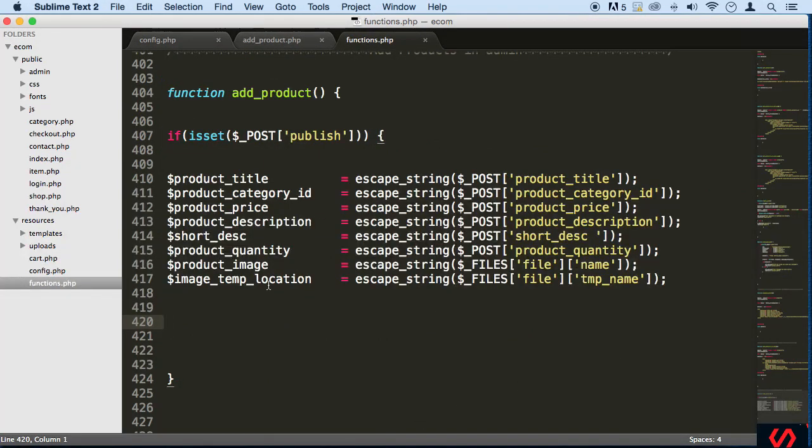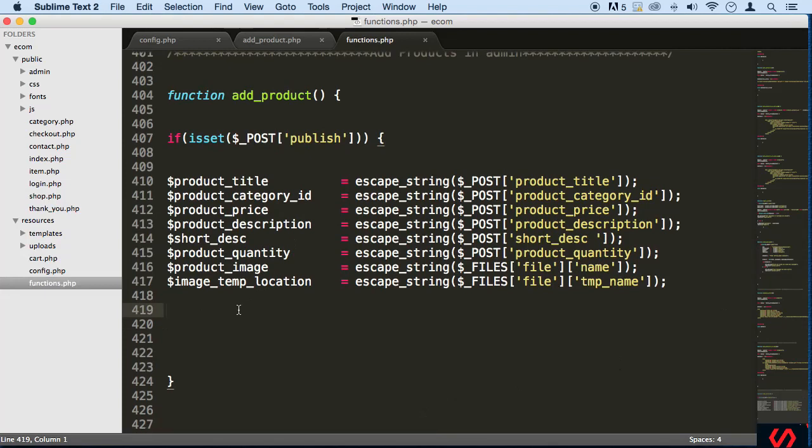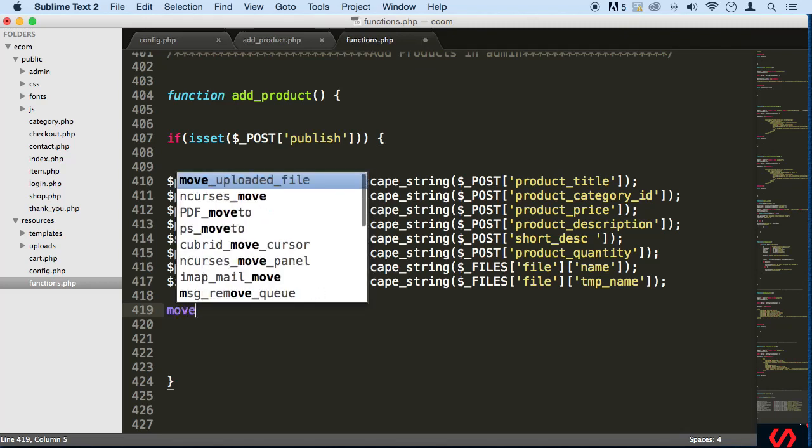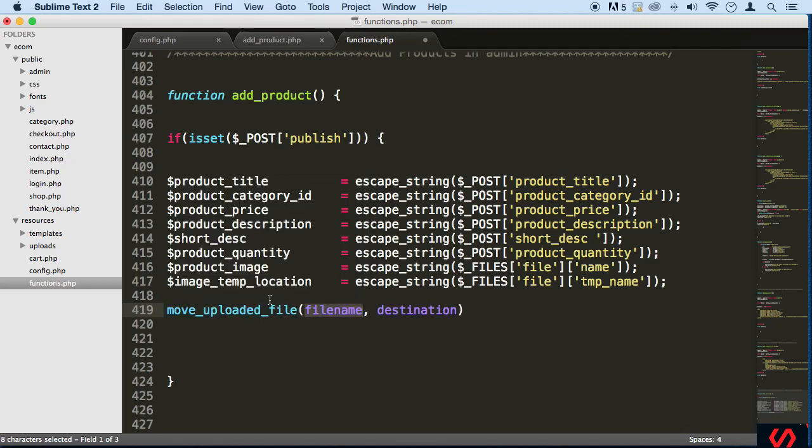Let's talk about how we are going to be moving these upload files. First of all, we need to define a function called move uploaded file, and here we'll have in the first parameter the file name, and here we'll have the destination, which will be that constant, with the picture name, of course. The file name right now, where the file is, is in image. This is the first parameter right here, image temp location. The second thing that we need to do right here is add that constant.